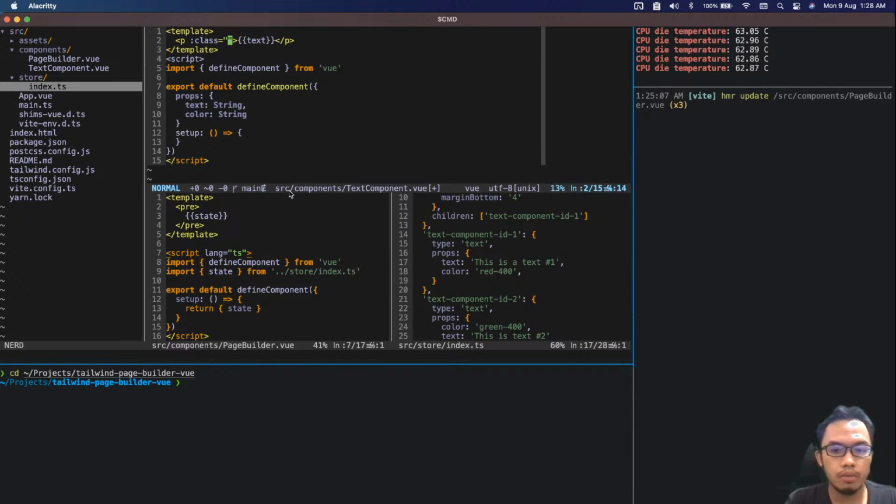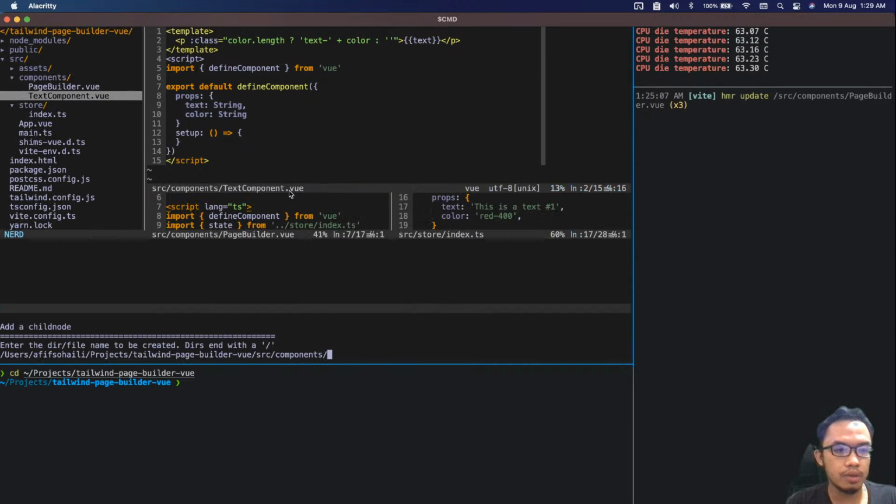Okay, so we're gonna say if color.length, we're gonna do text dash and then pass the color. If not, we're just gonna put nothing. Of course, this is going to expand as we add more complex logics, but right now this should work. Okay, yeah, so basically that's our text component.